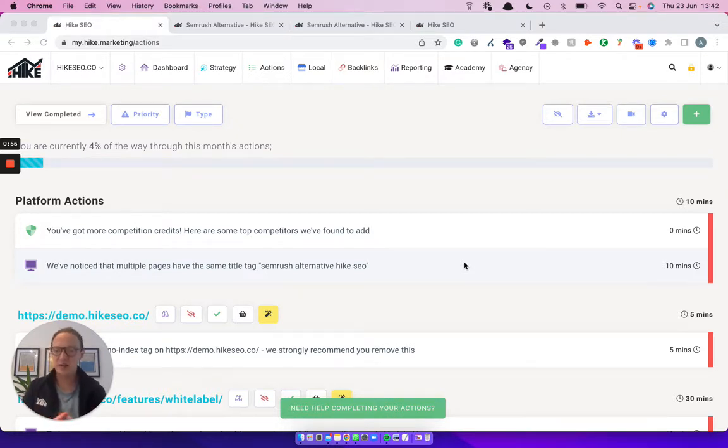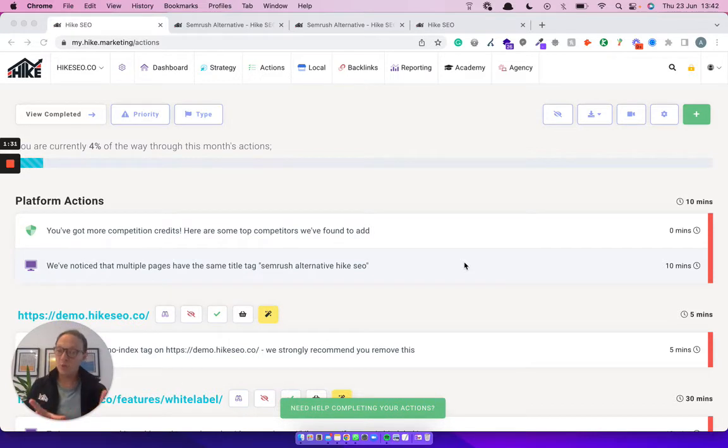So hopefully everyone here has heard of the phrase duplicate content. It can be across many areas. Probably what people think of most in terms of duplicate content is where you've got multiple pages on your own website. So this is internal duplicate content. So on multiple pages on your own site, so 2 or more, that contain a high level of similar content. And by content, I mean copy, the words on the page. And what Hike looks at is the words within P tags, those paragraph tags, which is typically how people code words, sentences, paragraphs on an actual page.